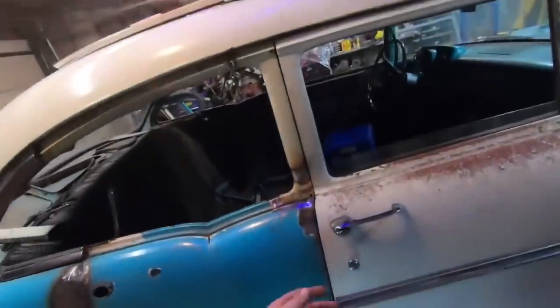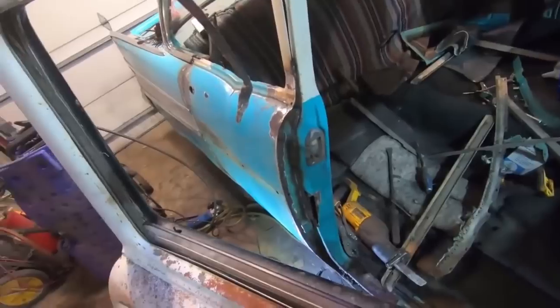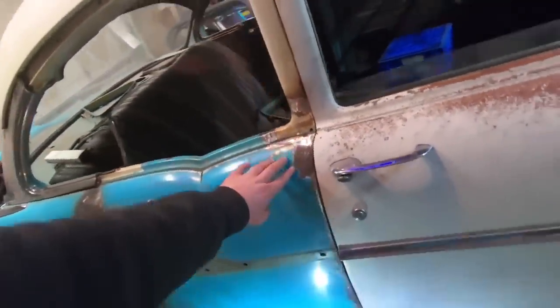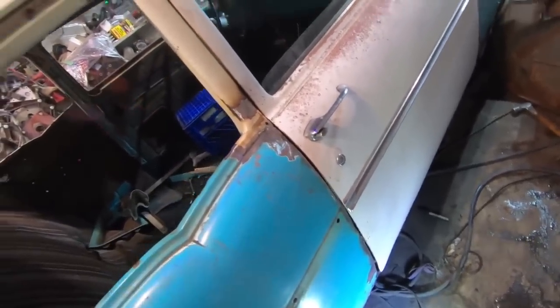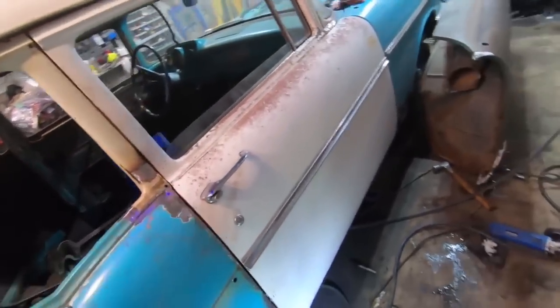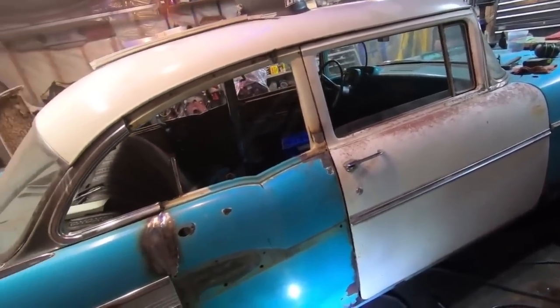It's been a few hours — I'm calling it for the night. I'll be back at it tomorrow. I'm going to pick up the other door, garnish moldings, maybe some windows. I'll probably get started on the other side and show you exactly how I did this inner piece, because I learned a lot doing this side. I want to make sure I fit it to the other door so it'll be as close as possible.